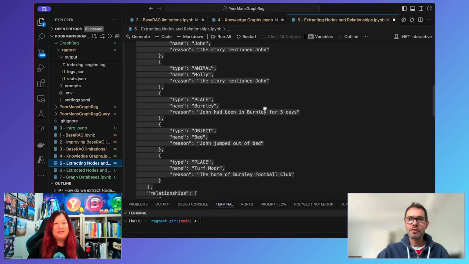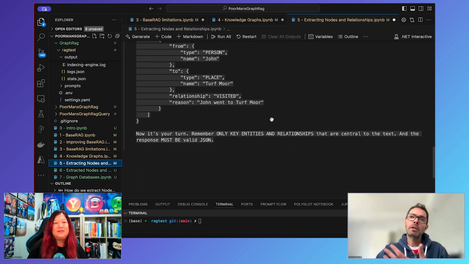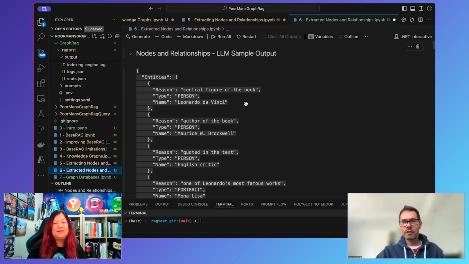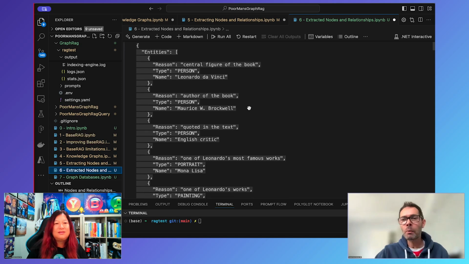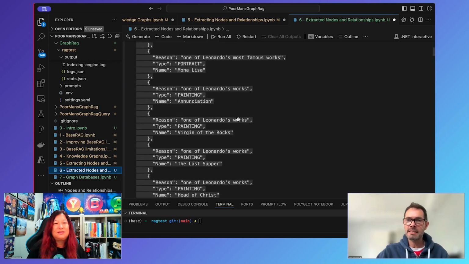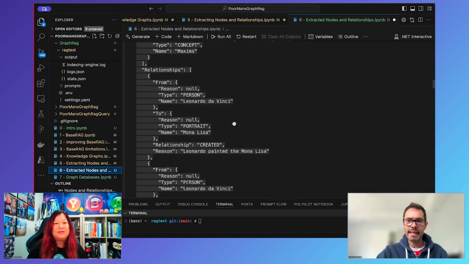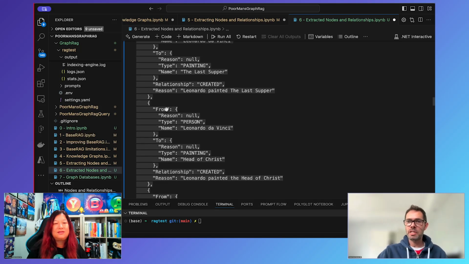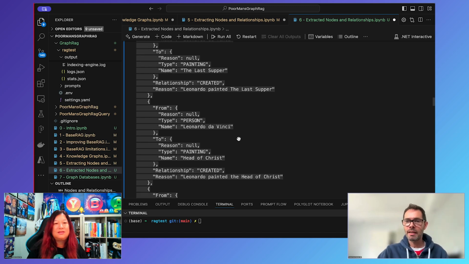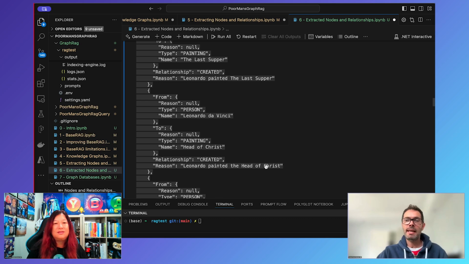We're basically using the LLM to build a graph database on the fly that represents the content we want to search over. So for the queries down here, I've used some one-shot learning and things like that to basically prompt the LLM to go and get this information. To show you one of the chunks, this is what it's come out with. A whole bunch of entities like Leonardo da Vinci, he's a person. You can see that it's pulled out all this information about the entities, the portraits, the paintings. And if we go further down, you'll find that we've got a bunch of relationships. There's one here where there's a relationship from Leonardo da Vinci to a painting called The Head of Christ, and the relationship is created: Leonardo painted the Head of Christ.